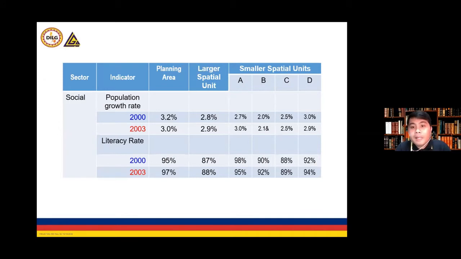So if you have, for example, 4 barangays, kailangan makuha mo rin yung literacy rate ng 4 na barangays na ito. And then dapat, of course, tumugma yan doon sa literacy rate ng buong munisipyo. So, bakit mahalaga ito? Kasi kung planning area lang yung titingnan natin, ay mataas na 97%. Pero kung titingnan natin itong Barangay C, 89% lang yung kanyang literacy rate. So makikita natin merong discrepancy, no? So that's the importance of capturing the information within your LGU, compare that to your province, and compare the data of your barangay LGUs, no? So we have the indicator, the planning area, which is your LGU, the largest spatial unit. This is the province, but you can also include the regional or even the national level data. And for your smaller spatial units, you have the barangay level data.